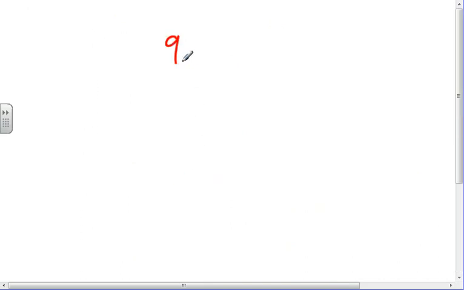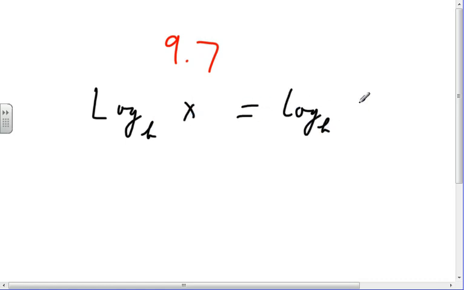Okay, now we're in 9-7, and we're not going to be in red very often because that's not good, right? So now we got something that says if I have the log of some base of x is equal to the log of some base of y, then it must be that x is equal to y. Didn't we just say that in 9-6? No, we said if it's xy, then the logs of 1 is it. But it sounds almost the same thing. It must be the same thing.